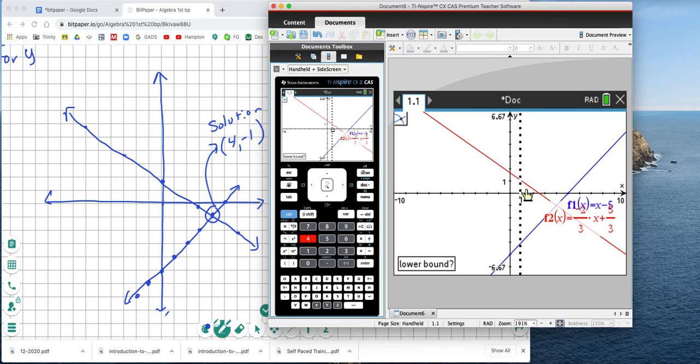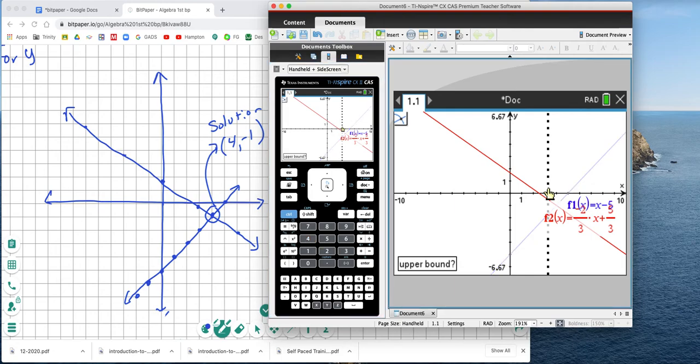I want to move that dotted line as close to the intersection but to the left of the intersection as I can. And then I'm going to press on the center of the mouse pad. That's going to secure it and keep it from moving. Then I'm going to move slightly to the right until I cross over the intersection, again pressing the center of the mouse pad. And now my solution appears. And as you can tell, our solution for -1 is correct.